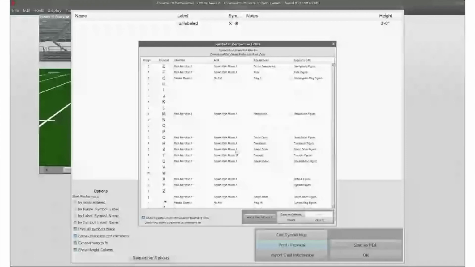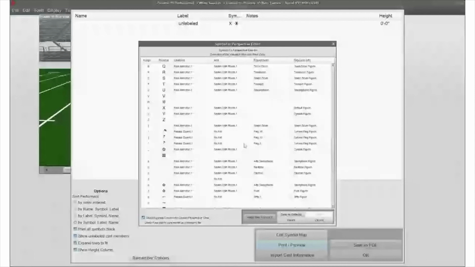Now you can also, if you have a drill that you've already completed that you want to apply your new default to, we have an option for revert. So once you've saved your new default, you can open your secondary tune that you would like to apply your symbol map to, press revert, and that's going to revert it to the defaults. Then after that, you can apply your symbol map to count 0, which is going to automatically apply the instrumentation and the uniforms to the entire drill. And that's going to then change out the instrumentation based on the symbols you're using.